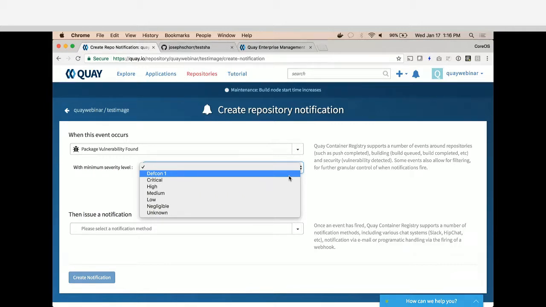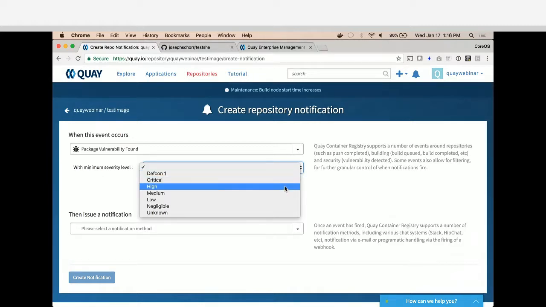If you run Quay Enterprise, your system or security administrators can manually set DEFCON 1 on vulnerabilities that they deem super critical. In addition to a special notification level, it will show a red banner at the top of the page and a red banner at the top of the repository.